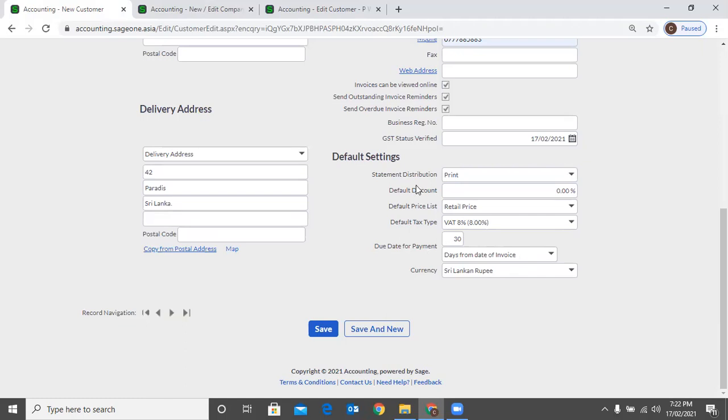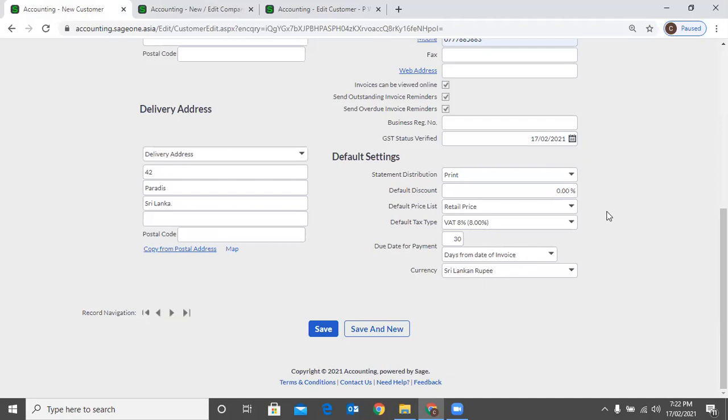Now if we set default settings, when you are entering a transaction, these details automatically display in that transaction. So we can minimize our time to process that transaction. For example, if you set a default discount, when you are entering an invoice, the system will automatically calculate that 10% discount.